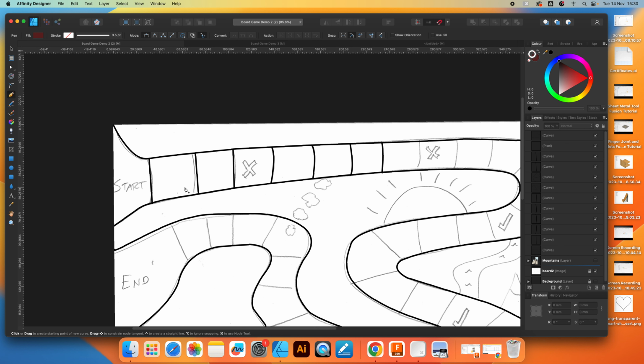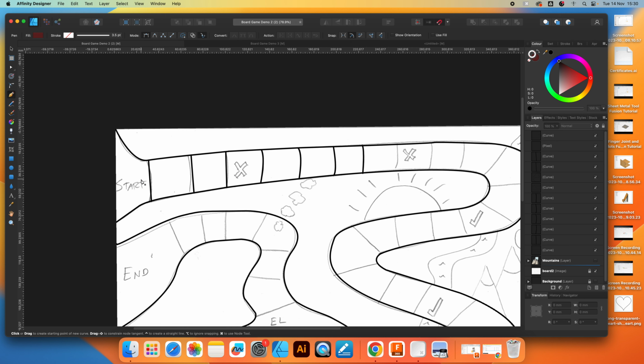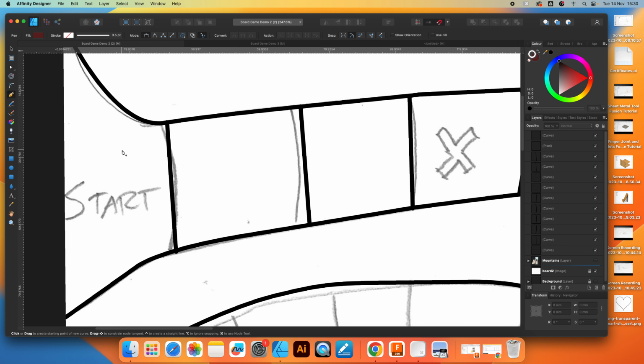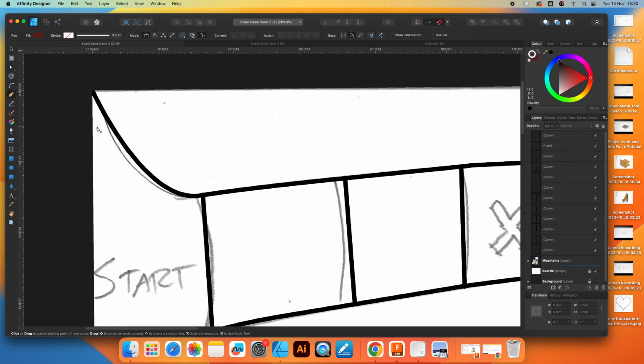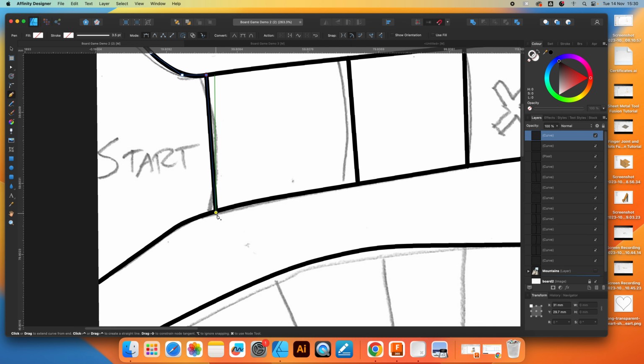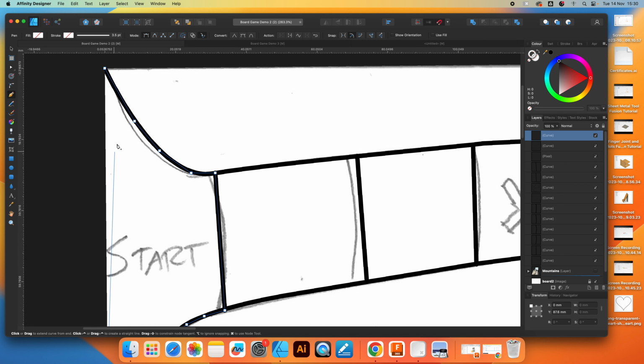So now I can zoom in, and I like to hold down the Option key and just use the mouse, but you can also zoom in by pinching your fingers on your trackpad. I'm going to make sure that I'm anchored at the top here. Now I don't have to worry too much about tracing it as long as my line is inside the black line that I've made for my board, because I'm going to put the color behind this line anyway. So we're just going to go all the way to the edge there, and then all the way back up here to the top.